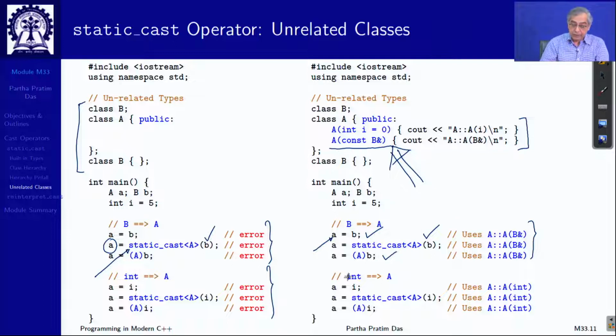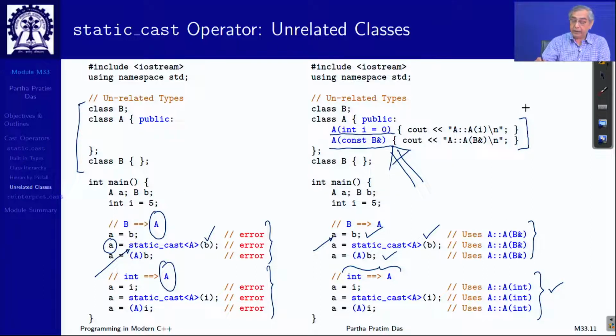Using the same style, I can also do a conversion from int to A, because again, if I am converting an integer to the A object, it means that given an integer, I want to construct an A object, which means a constructor of this form. An A object will be created by this constructor. So, all of these again will be correct, even the implicit, obviously the C style, and the static cast, which is what I will recommend. So, this is one way: if you are able to edit or able to put code in the target type, here A is the target type.